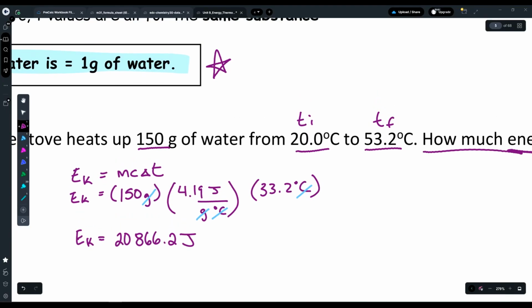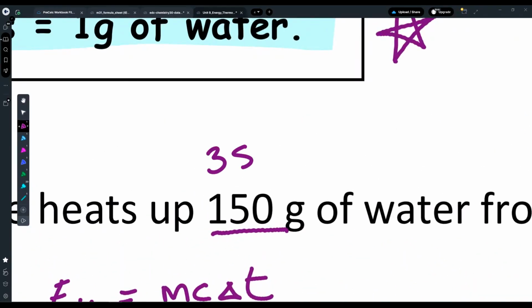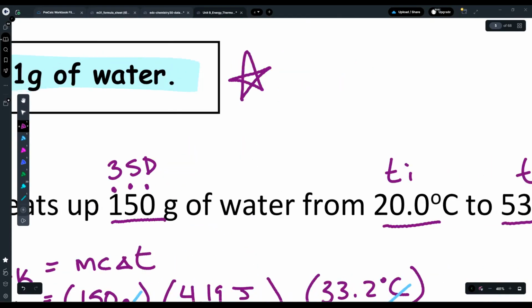As a quick reminder here, any digit that is not 0, so 1, 2, 3, 4, 5, 6, 7, 8, 9, all of those are significant. With zeros, sig digs get a little bit more complicated. As a refresher from previous science classes, if you have a trailing 0, a 0 that comes after non-zero digits, those are going to be significant. So this 150 grams has 3 sig digs because the 1, 5, and 0 are all significant.